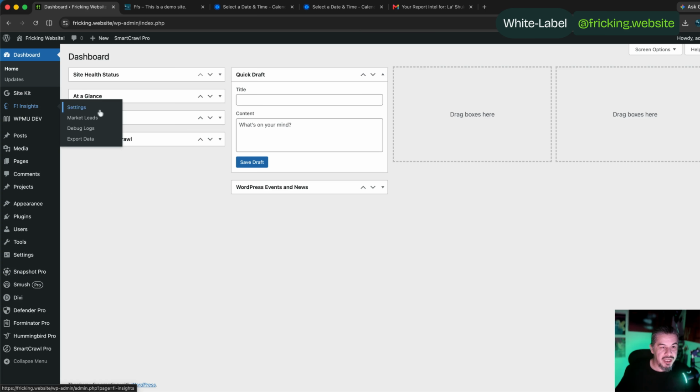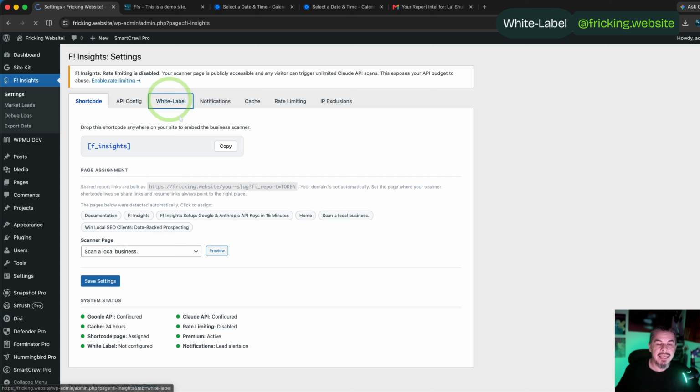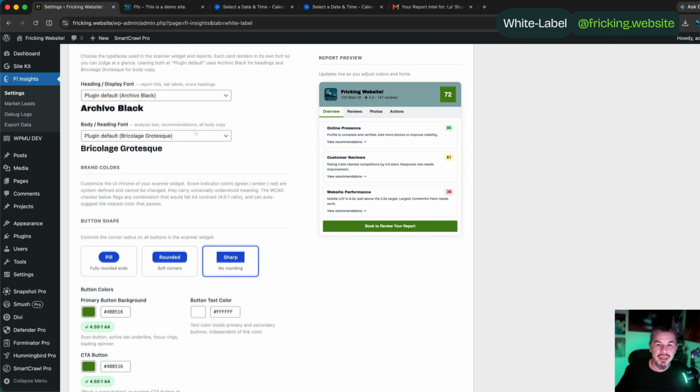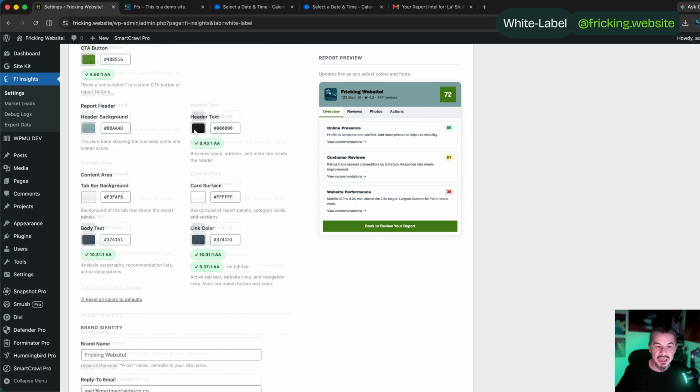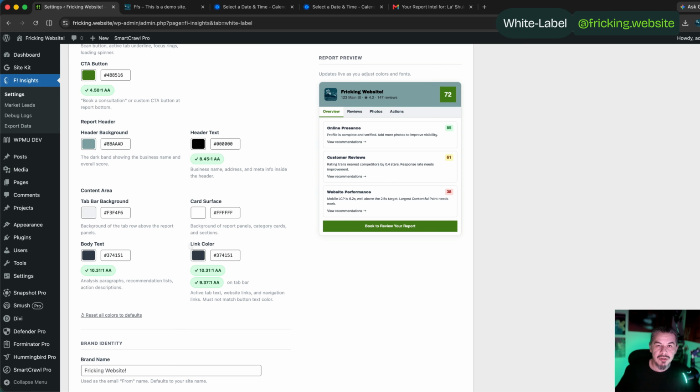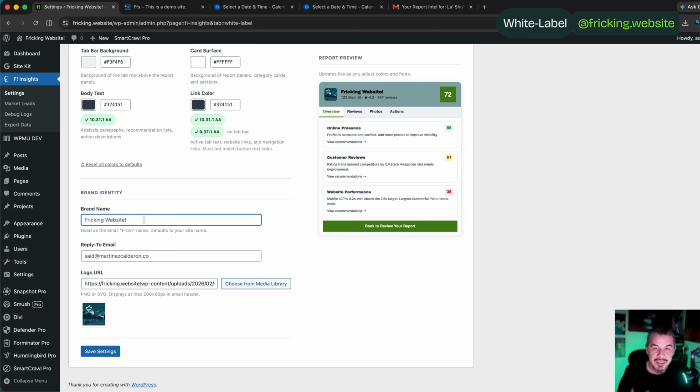So some of the things that change when I'm able to use the full features of the plugin is I can go to my settings page and then I can adjust some of my white label colors, button shapes, and making sure that they're WCAG compliant, meaning they're visually accessible. And there's a little gray checker, and if it doesn't meet that, it's going to make a few suggestions so that that contrast is there and your content is legible. And so you're able to change the name, you're able to completely white label it.